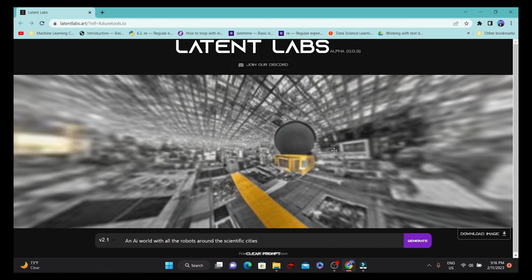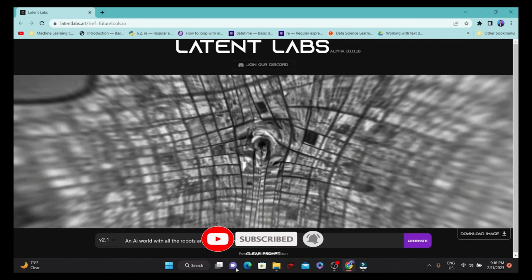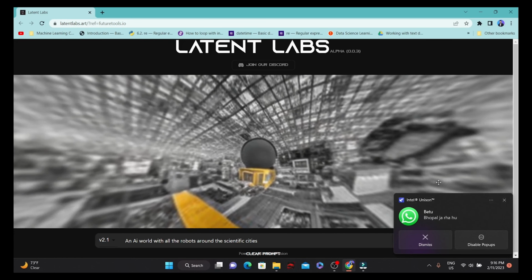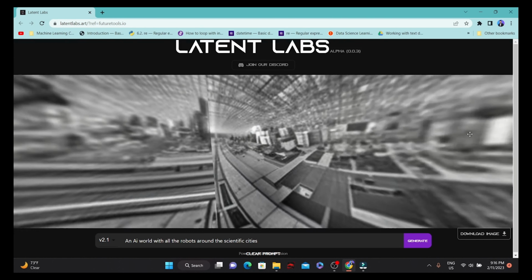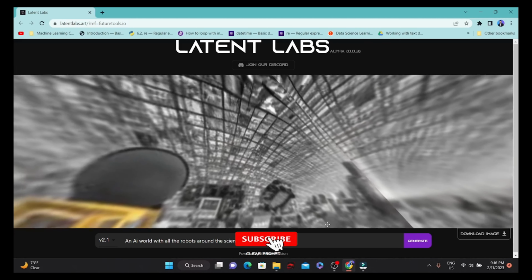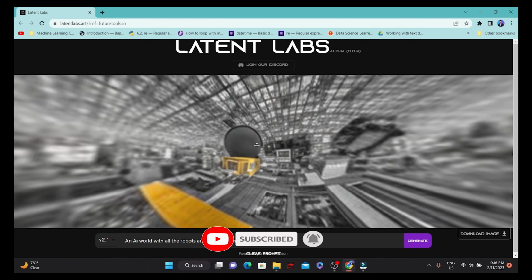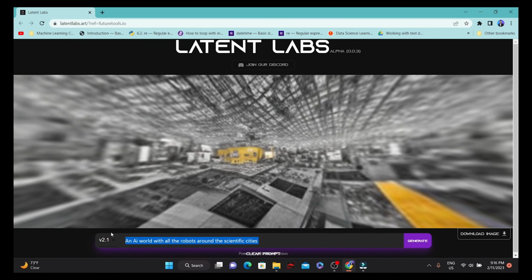This is the amazing application that you can see, right? It's still generating, and you can see it has been able to generate some stuff, and it is producing some images which are not very clear to me, but definitely it is doing something, right? It is able to pick up the scientific cities. It is able to get some information from scientific stuff. Like you can see this kind of ball or some satellite stuff that it is taking up, I don't know. Maybe it is also doing something different, but let's try a different prompt.